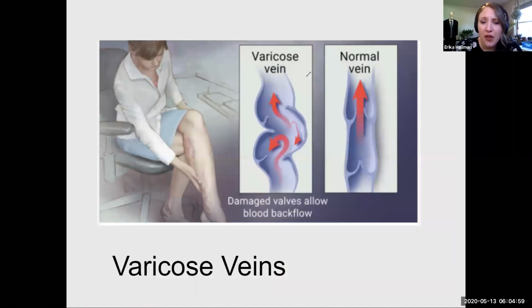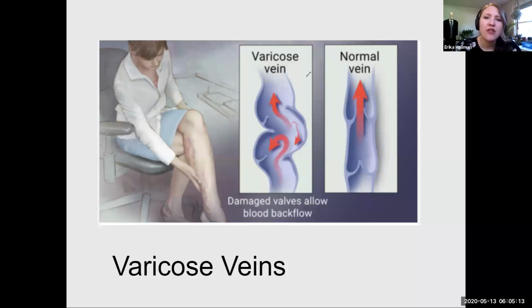Now, over time, and especially if you work in an environment where you stand on concrete or you have a really rough job and you don't wear supportive shoes, that can put a lot of pressure on the veins in your lower extremities. So over time, if those valves start to stretch, if they start to become overworked, they can become a little leaky. And what that does is it actually stretches out and bends the structure of the veins. And because those valves are no longer stopping the backflow of blood, it can start to pool between the valves and start to actually bend the veins where more blood would accumulate in those areas. And we call that varicose veins.